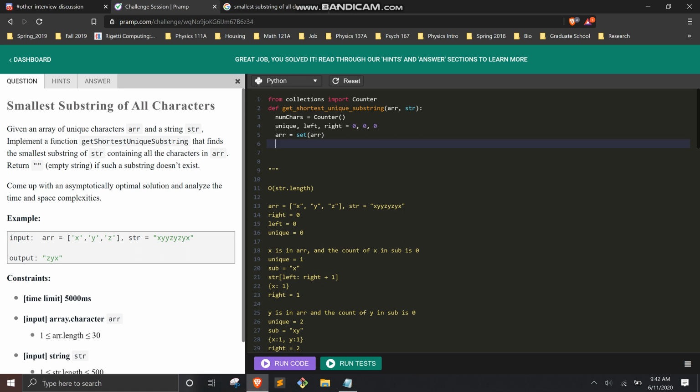So let's see, the first thing we're going to do is create this when we're moving the right pointer. So we move the right pointer first. And what I'm going to do is I'm going to say for r in range, well, we want to go as far as the string. I don't think we want to go past it, because if we go past it, yeah, this will work.